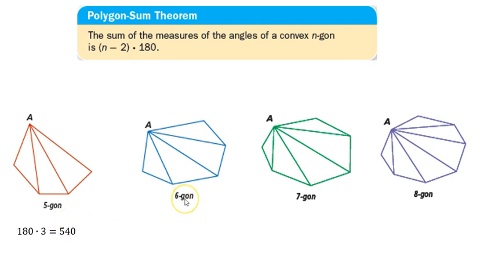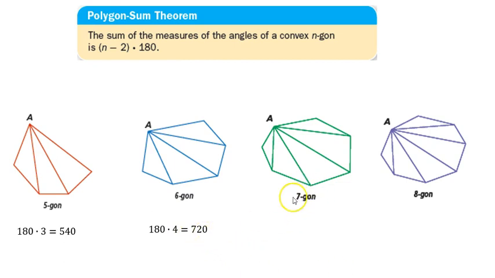With a 6-gon, also known as a hexagon, I'm going to separate that into triangles from any given vertex. Pick this one, draw that diagonal, this diagonal, and that diagonal. You'll notice there are 4 triangles that are formed, and in each of those triangles there are 180 degrees. So I'm going to do 180 times 4, and that gives us 720. What that means is that any hexagon has 720 degrees, made up from the interior angles.